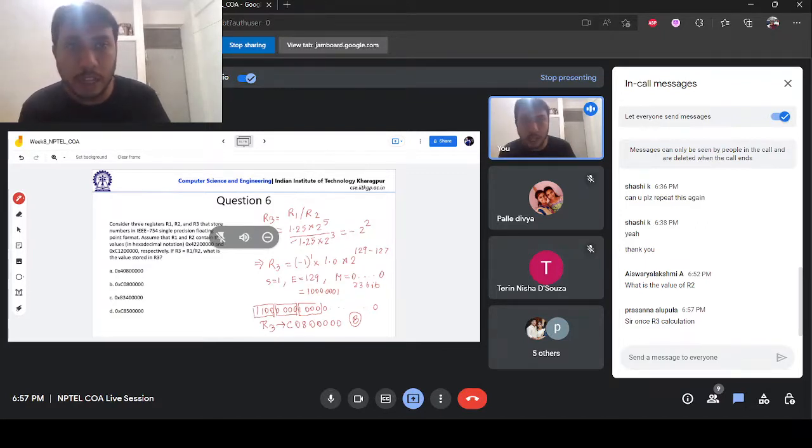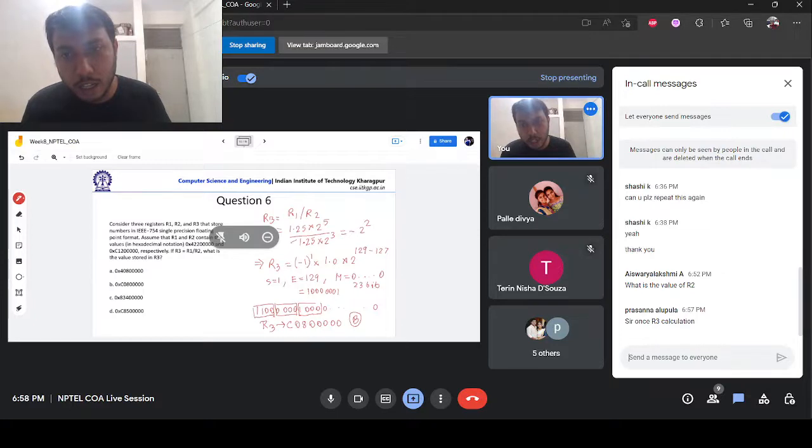Like I showed in that problem of converting 0.5 to the corresponding decimal, it is a similar way. So basically we can write this as minus 1 to the power of 1, that is for this minus, times 1.0 times 2 to the power 129 minus 127, that is 2, right? So E value is 129, M value is all zeros, and S value is 1. Now E value is 129.